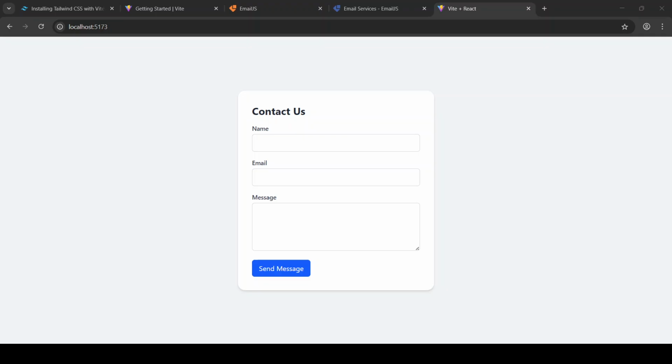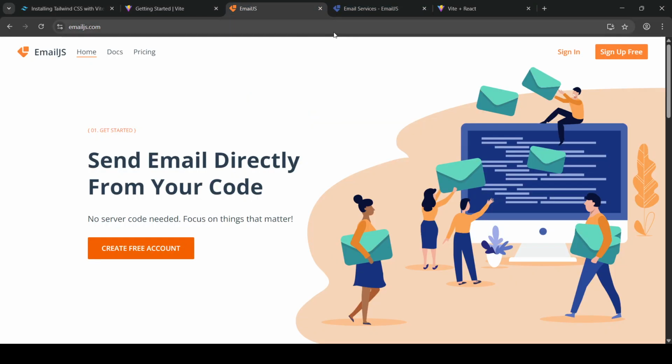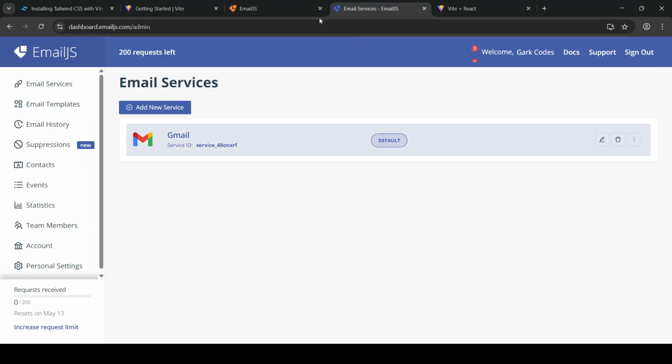You can sign up or log in if you already have an account. But in my case, I already have an account, so I don't need to sign up. I'll just go to this admin dashboard. You can see the email services, email templates, and so on.